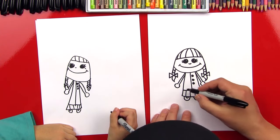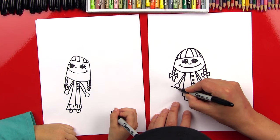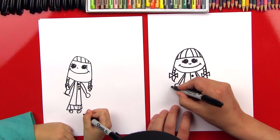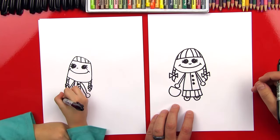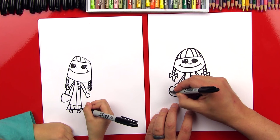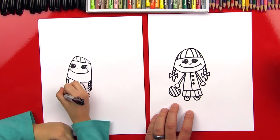Okay, let's give her a basket because she's taking food to her grandma, right? Yes. Okay, so let's draw a line at the bottom of her hand. Then let's draw a U-shape to connect the two ends of the line. It's going to be the basket. And then let's draw diagonal lines like this, going that direction.